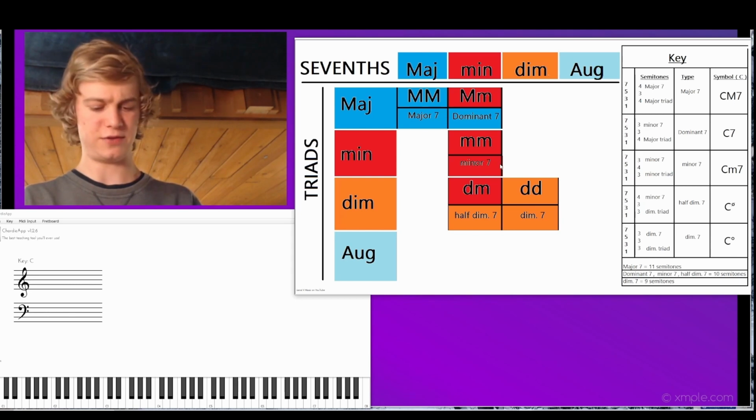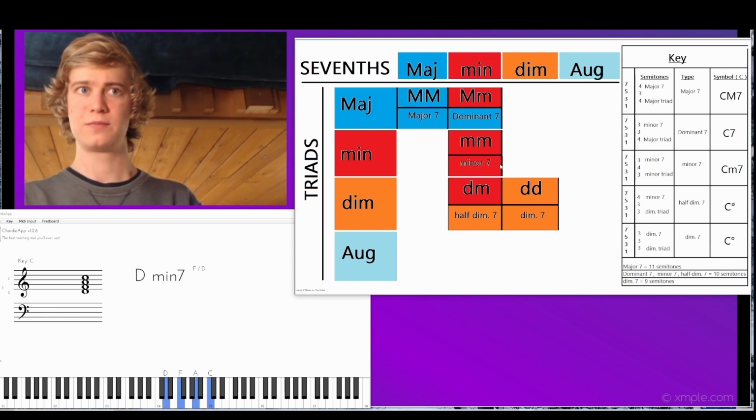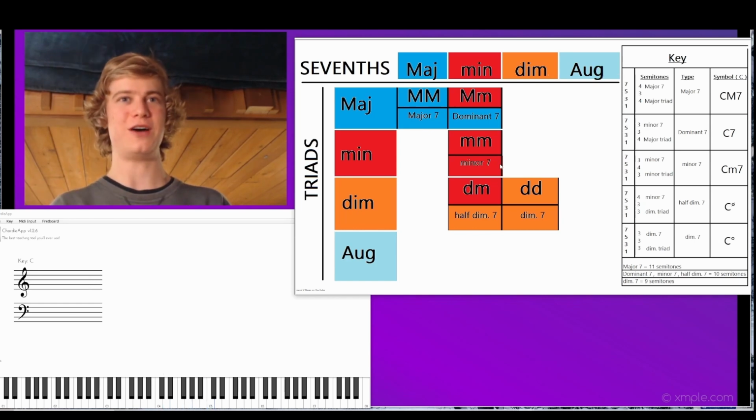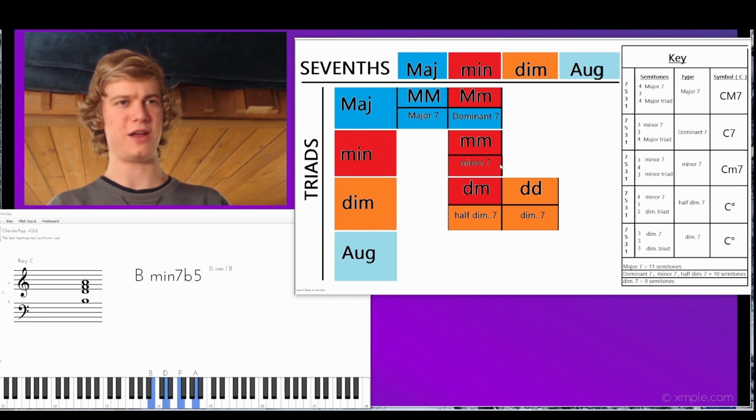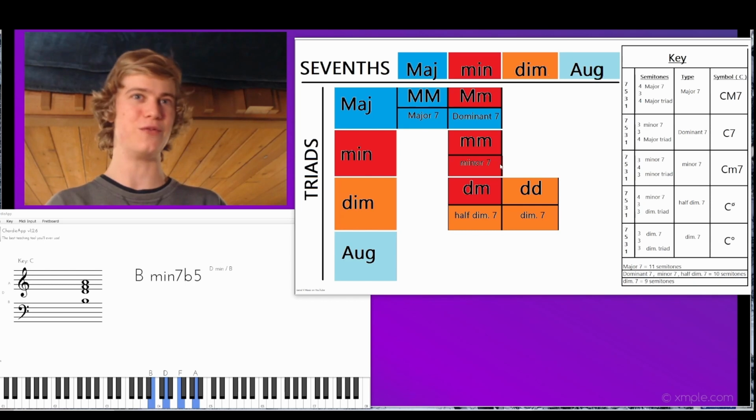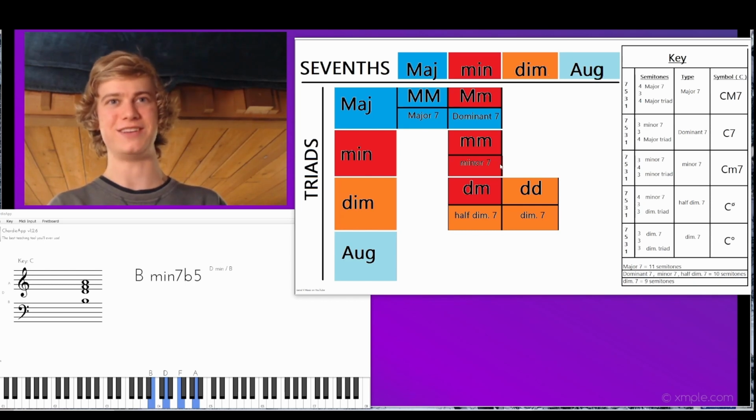Alright, so from that dominant 7, if we go down 1 and we go to this minor 7th, we can see that a minor 7 has a minor triad and then a minor 7th on top of that. Okay, so if you go down 1, you have a half diminished 7, which is showing you that you have a diminished triad and then you have a minor 7th on top of that. If this boggles your mind a little bit, don't worry, because this will be explained. I'm just going over it right now, then I'm going to explain it in depth after this.